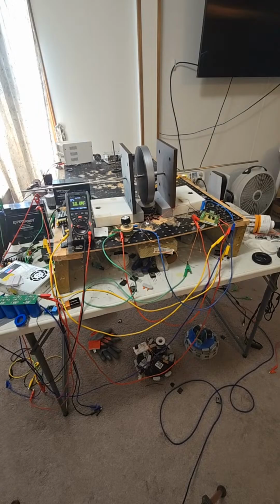I don't build pulse motors, but I built a semi-successful reed switch motor that I put up on my own kit. Thanks, Josh. Hell yeah, man. I'll check that out. I've built quite a few reed switch motors.